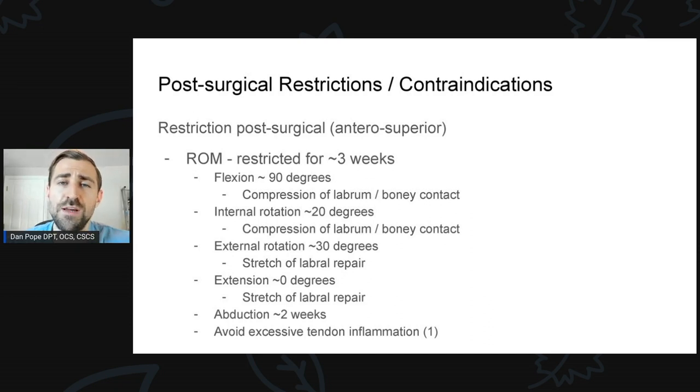What I will say is that if you don't follow this kind of precaution, you can get the hip excessively sore, which is going to limit your progress moving forward. Okay. So definitely want to make sure you don't push the range of motion too much early on. There's no real reason to do that. This range of motion will come back over the course of time if you're smart.